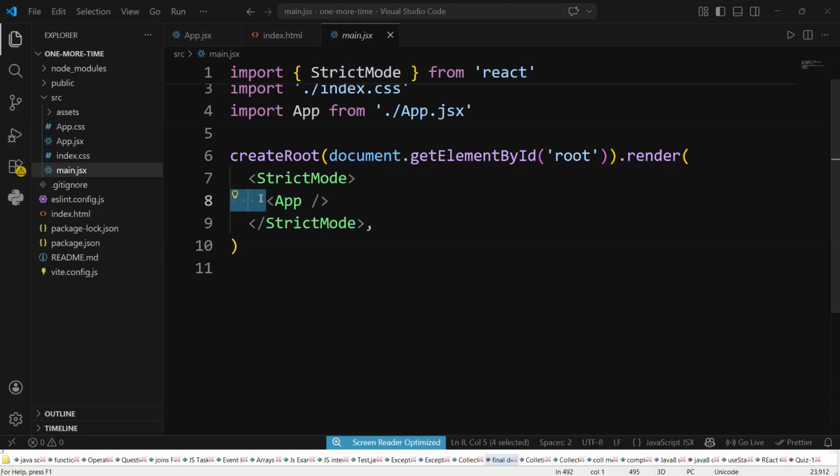What is diffing? Comparing the old virtual DOM with the new virtual DOM and identifying the changes is called diffing. Identifying the changes and sending the result to the real DOM is called reconciliation. What is scaffolding? Generating the folder structure and files is called the scaffolding process.